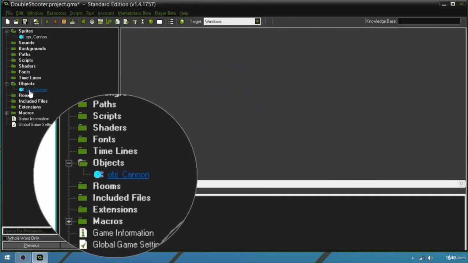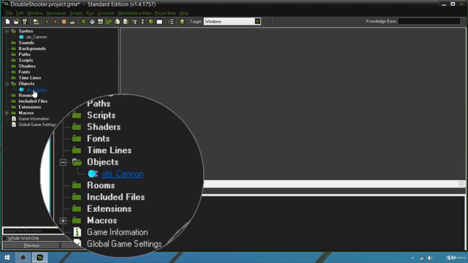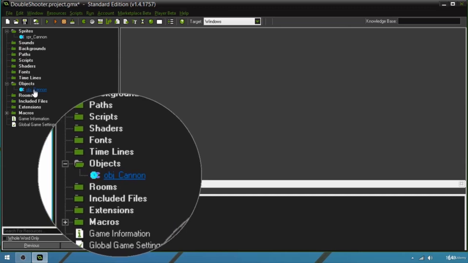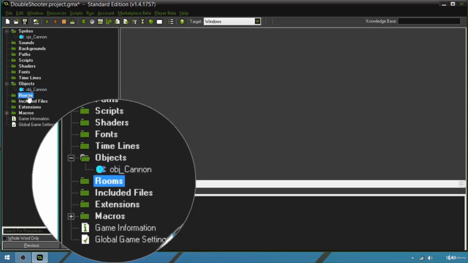So we have a cannon object. This is something that is going to be added to the game. And now that we have this object, how do we add it to the game? Okay, how do we have a place where we're going to put our logic in, where we're going to put cannons and bullets and other things. To do that, we need a room. And a room is like a screen or a scene. It's a place where things are going to happen. It could be a menu room, where you have buttons to play the game or see the options, or it could be a game room where the actual game mechanic is going to take place.